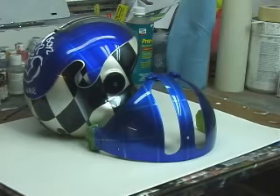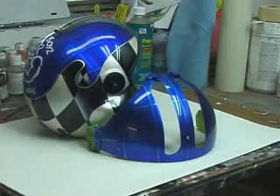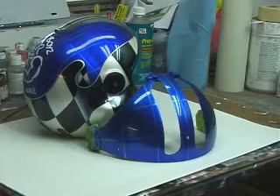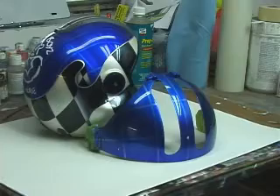After I got this flight nurse helicopter helmet painted and the visor painted, he decided he wanted bullet holes in the visor. So now we're going to go back with 600 grit sandpaper, scuff the visor and put some bullet holes in it. If you're putting bullet holes in an already painted surface that's been cleared, you need to scuff it with 600 grit wet-dry sandpaper, wet, and then put your bullet holes in it and re-clear it, which is what I'll do on this visor.